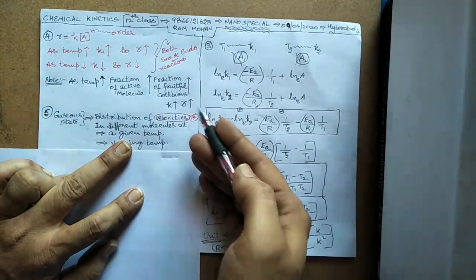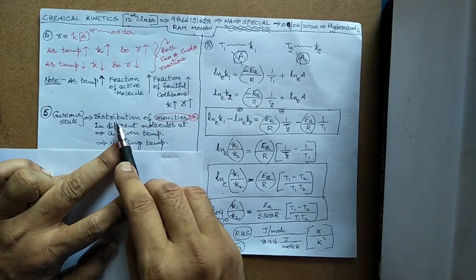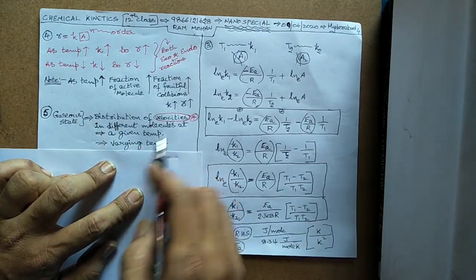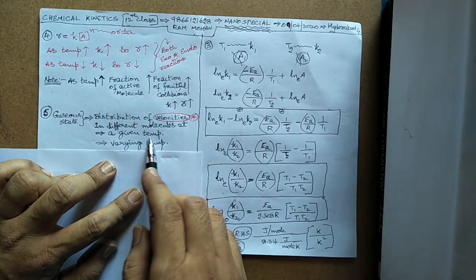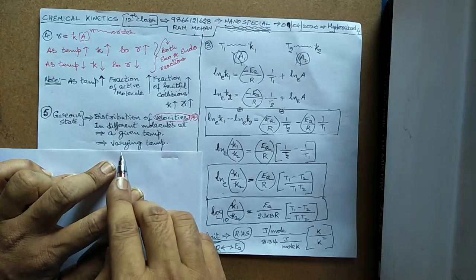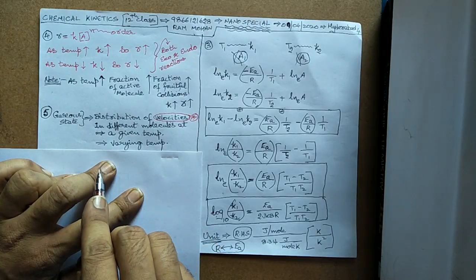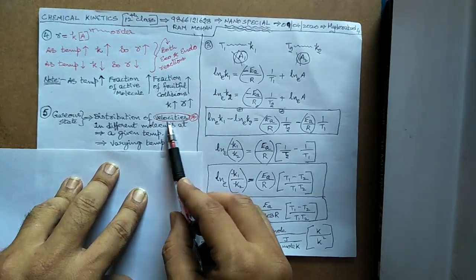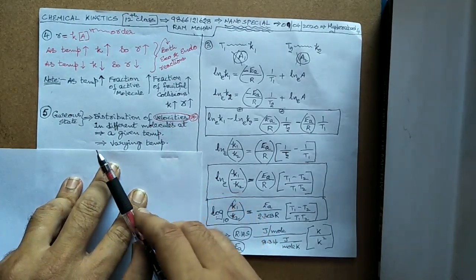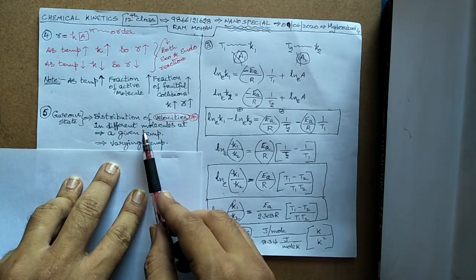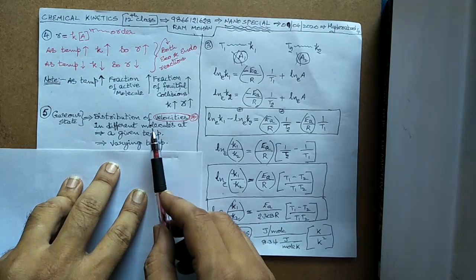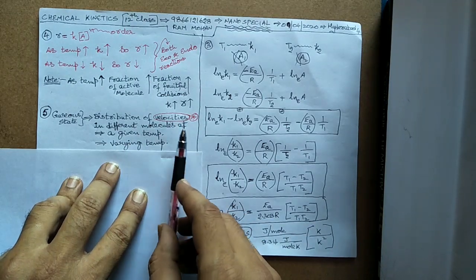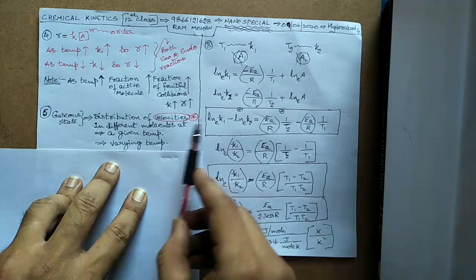And how are these velocities getting distributed across molecules? That's what you call distribution of velocities in different molecules, or distribution of molecular velocities at a given temperature and varying temperature. So let's talk about the same. We carry that, but now we replace this velocity word with energy. Means what? At a given temperature, different molecules possess different energies. Some molecules possess less energy, some possess medium energy, some possess very high energies.